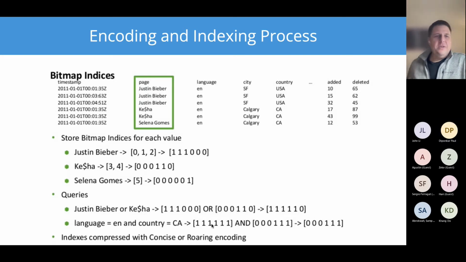No questions so far. Okay, cool. Right, so bitmap indexes are pretty standard for most databases, and we use them to bypass opening up columns unless we really need to. So most of the queries are just counting how many times this thing occurs within the data. Indexes are also compressed, and in Druid they're compressed with concise or roaring encoding. Concise used to be the default, and I think within the last 5 releases ago we made roaring the default. So roaring's a little bit bigger, but it's also a lot faster.